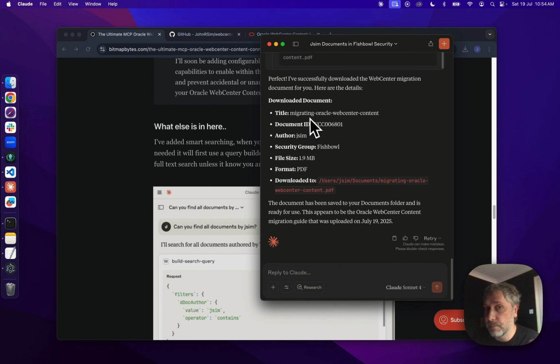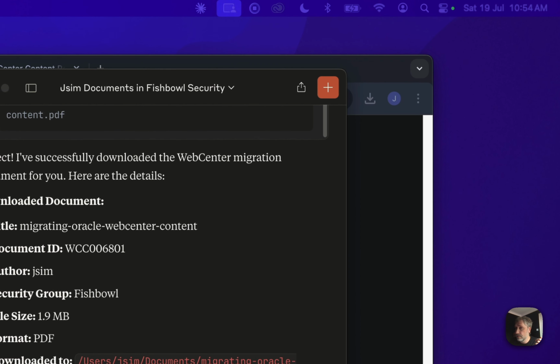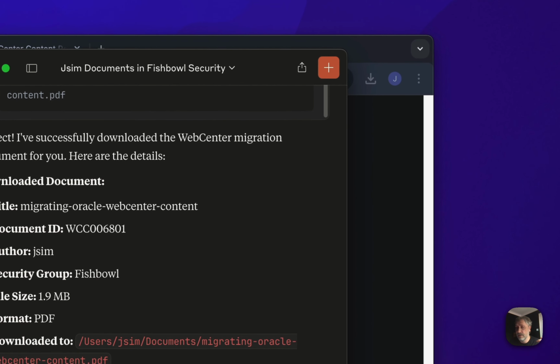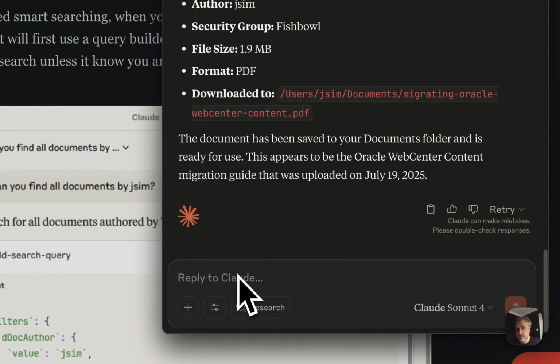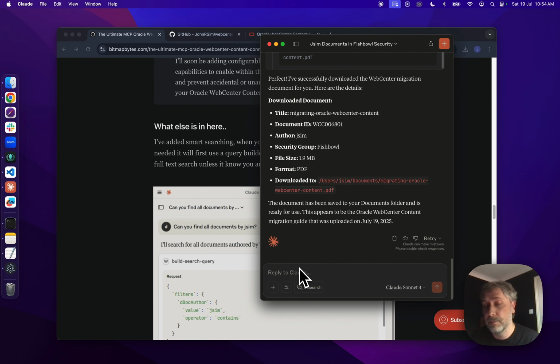And then it's also giving me some metadata and information on that. So what I could do, for example, is take that document here and drag and drop it into here. You could ingest it and do other things, or you can just say, hey, extract and summarize this document for me, and it will automatically generate a script or tooling to open up that document, read that document, and then summarize it out for you.